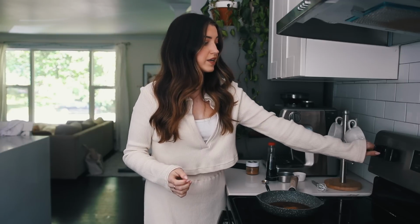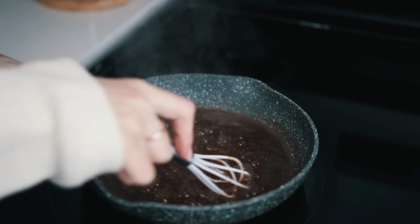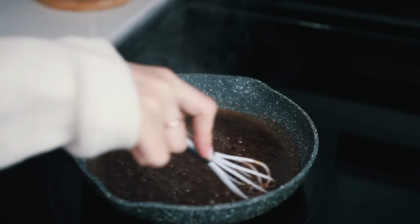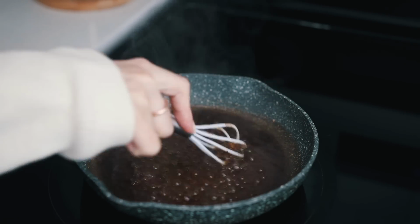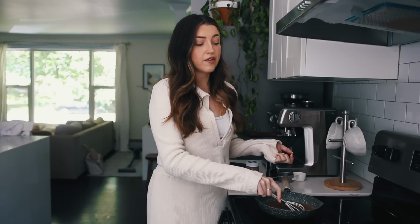And then you basically just want to turn on the heat and bring it to a simmer until all of the sugar is dissolved. You want it to really dissolve so that it doesn't crystallize in the cold drink, because this is an iced coffee. If it's not perfectly dissolved, then it can recrystallize in your coffee, which is not fun.